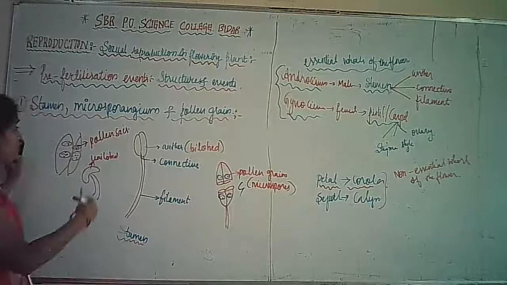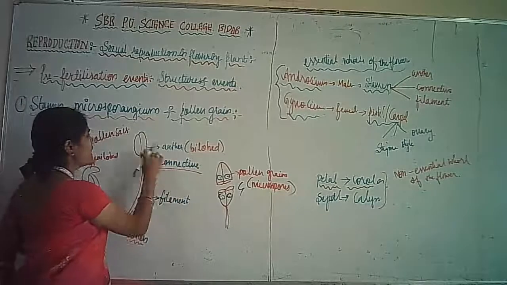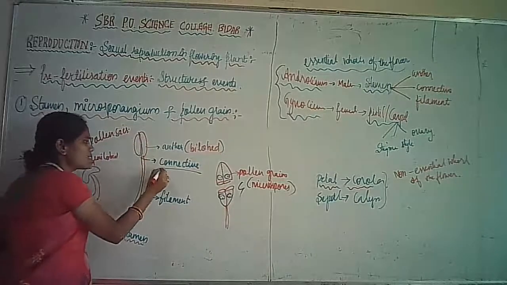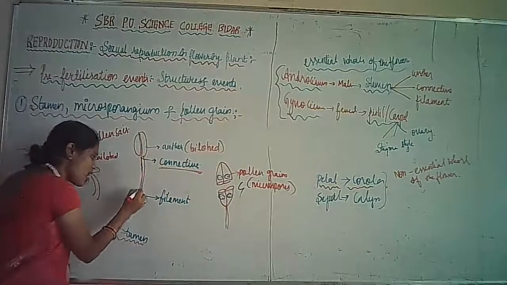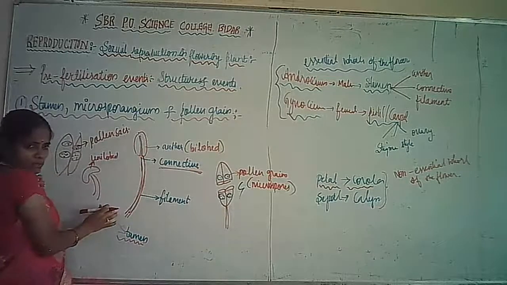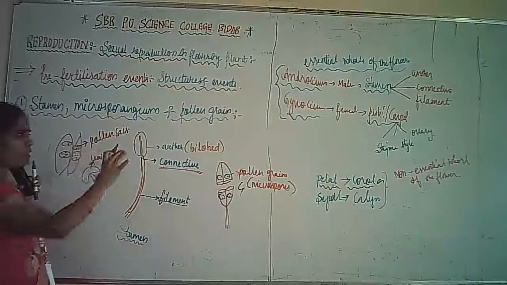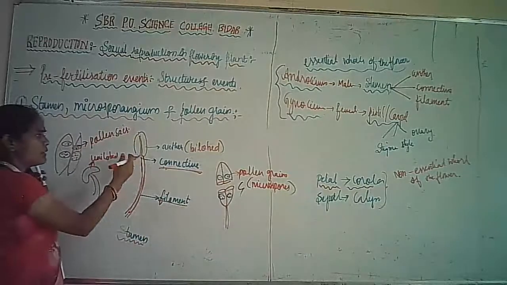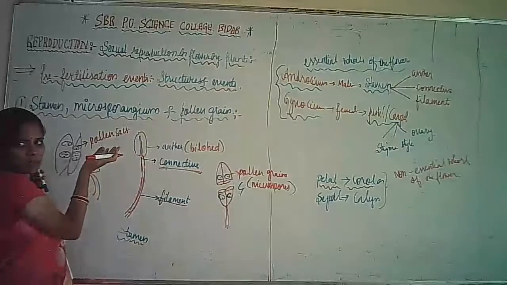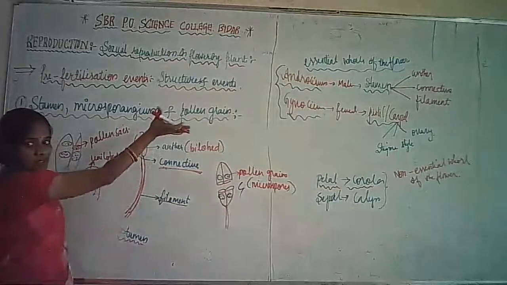Before I explain the microsporangium, let me tell you what the connective and filament are. My dear students, I said two lobes are present. These two lobes are joined by a specialized tissue that is called the connective. And there is a stalk-like structure which joins the anther to the floral bud, that part is known as the filament. These are not taking part in fertility. Only the anther is responsible for that. When the anther matures, the pollen grains are produced, and after full development of the pollen grains, the anther dehisces and the pollen grains are released.